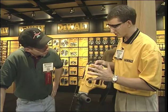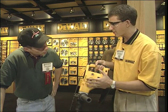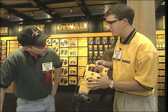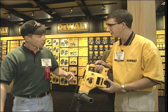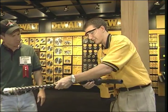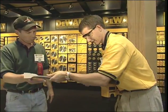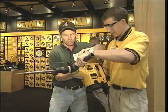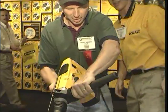What we also have is a very durable motor system, 10.6 amps, with a very good cooling system to make this unit run long. Does this tool also chip and chisel? We can also chip and chisel with the SDS Max. Hey, let me have at it. I want a chisel. Try out that chisel, Tool Man.